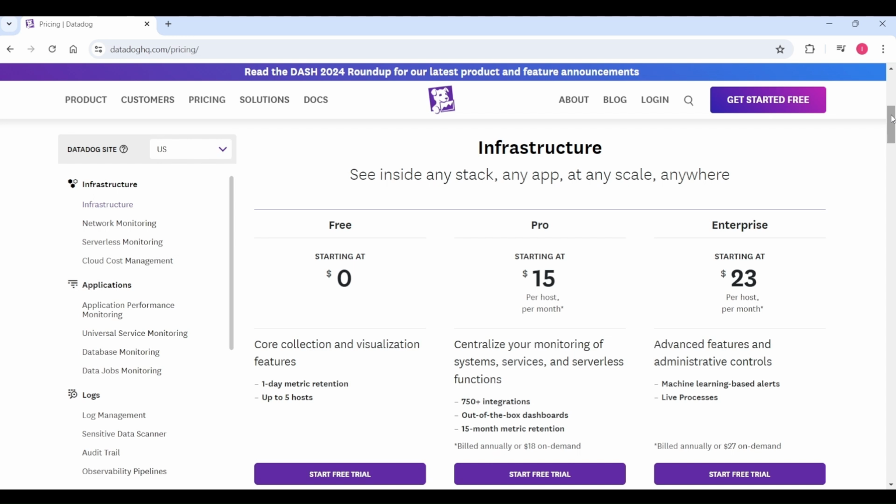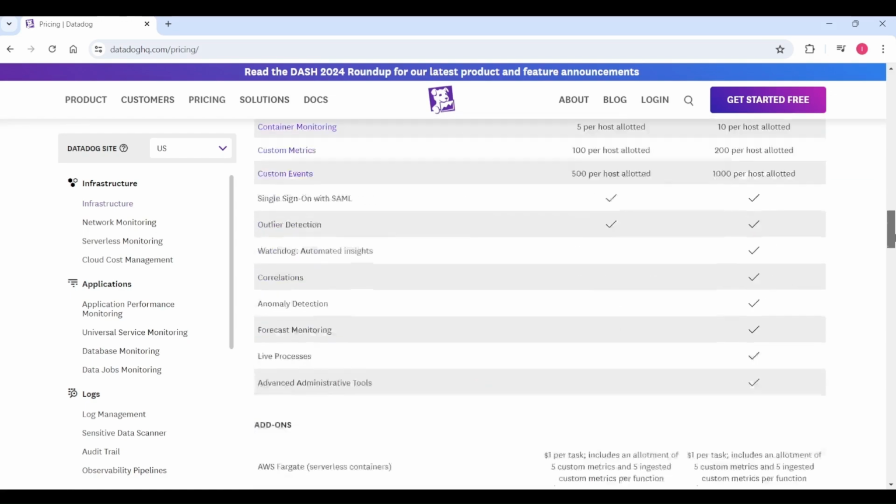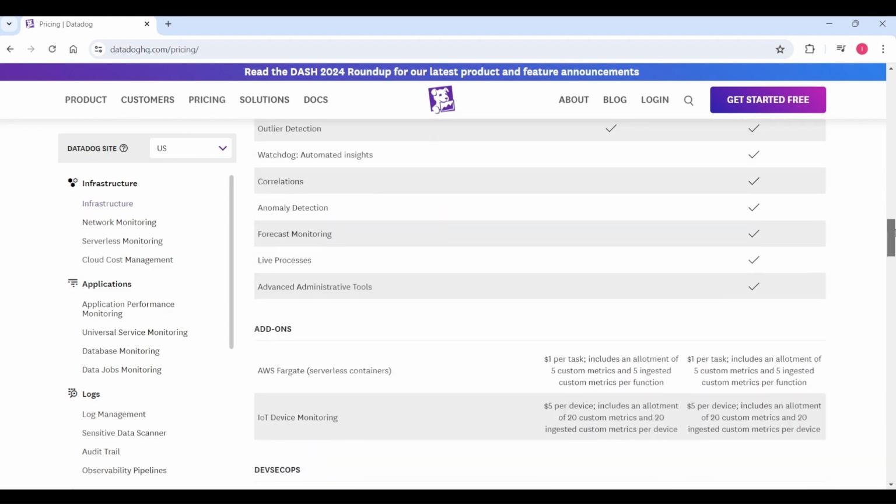So I recommend you spend some time, go through these capabilities, and understand the pricing structure before you implement in any of your production environment. For now, because we are going for a trial, we're going to get our hands dirty. You can go and click the trial, and then you can start creating an account for your free trial.